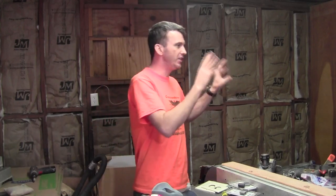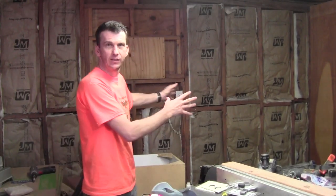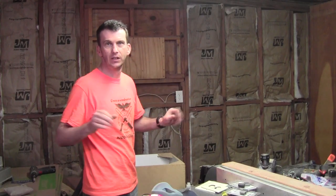I went ahead and removed the miter saw station, got the cabinets off the walls, I got that pegboard that had all my tools and stuff hanging off the wall. And I've already started insulating the rest of this wall and getting ready to fur everything out and hang the pegboard.